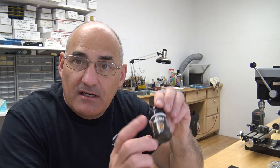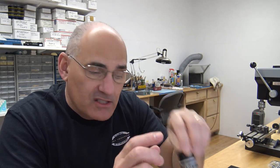What's really nice about these AccuRail cars is they put the wood grain into the wood and on the roof and stuff like that. So applying this will hopefully get down into that wood grain and make it pop a little bit.